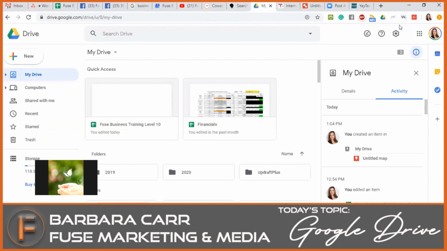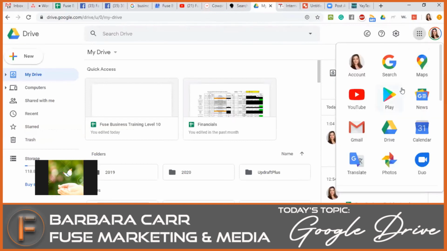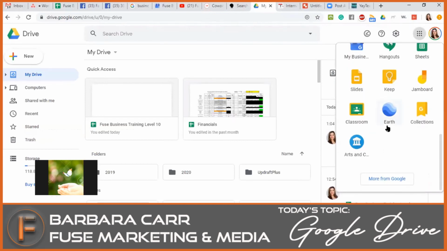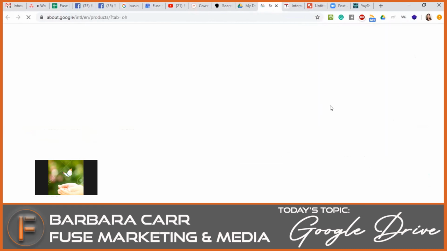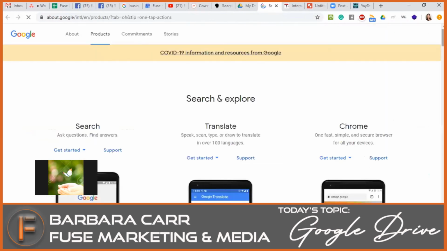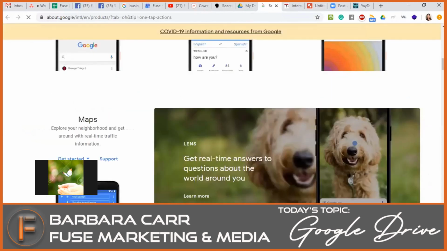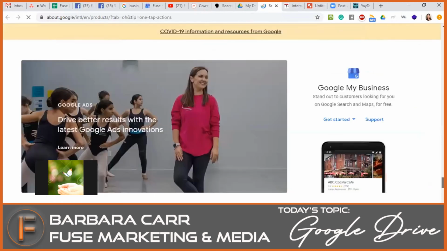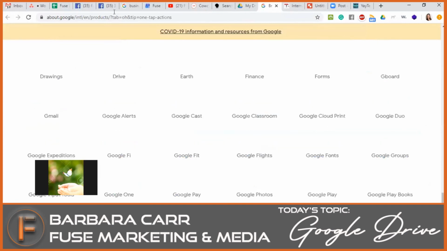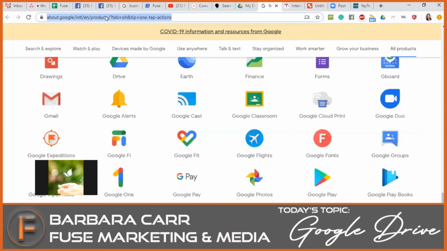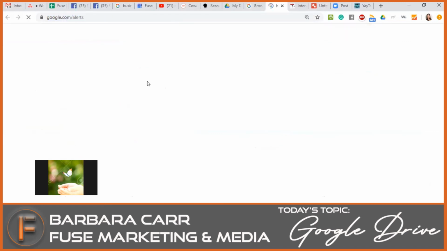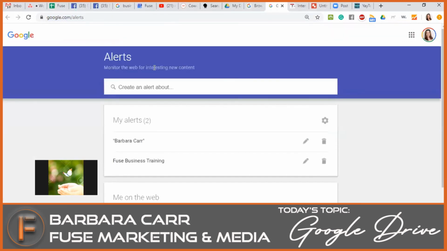All right, so if we come over here, the last one I want to show you is Google Alerts, which, well, I should have just stayed in this area. Pull it all the way down to the bottom. Now, a lot of these you can do yourself, like in the bar, I could just type in alerts.google.com, but I'm going to put it here for you. And so what alerts are, this will give you an email whenever somebody, anywhere on the internet, says something, as Google will search different things so that you can find out what people are saying about different topics.